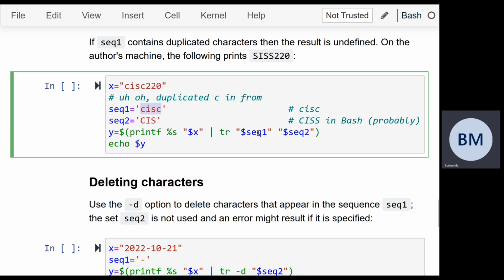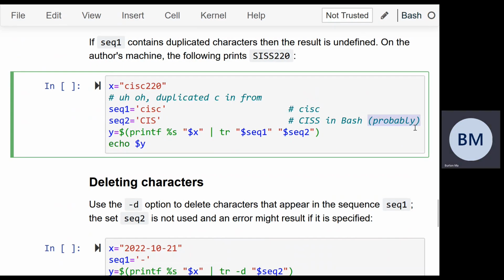Sequence 1 has the characters C, then I, then S, then C. Sequence 2 is big C, big I, big S. It looks like little c should map to big C, little i should map to big I, little s should map to big S. And then you might imagine that because sequence 2 is shorter than sequence 1, we get an extra S here. GNU Bash will extend the last character so that they have the same length, so on this computer, it's going to be big C, big I, big S, big S. Probably.